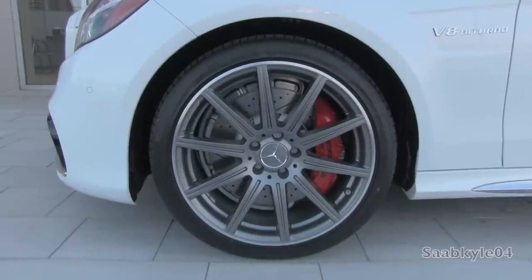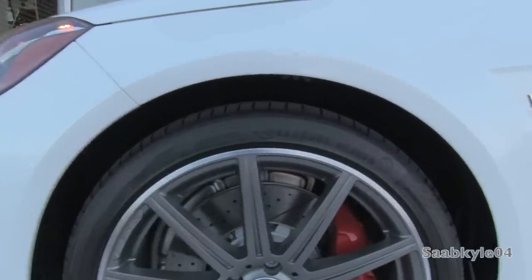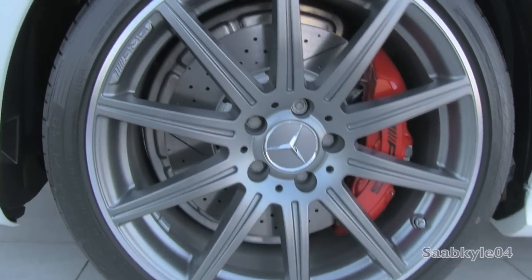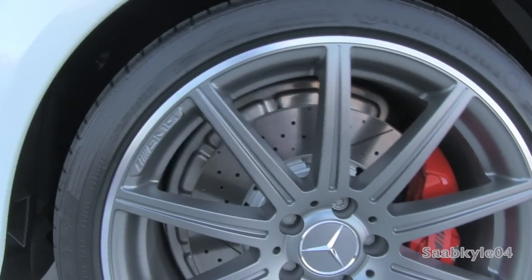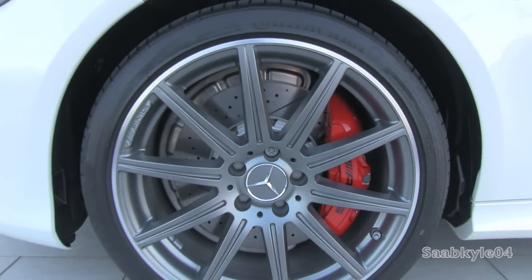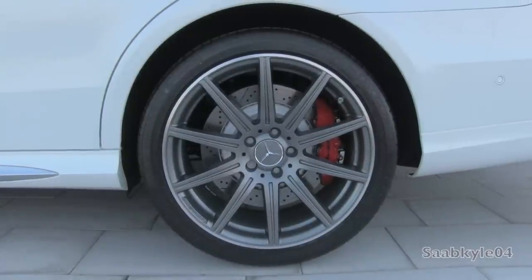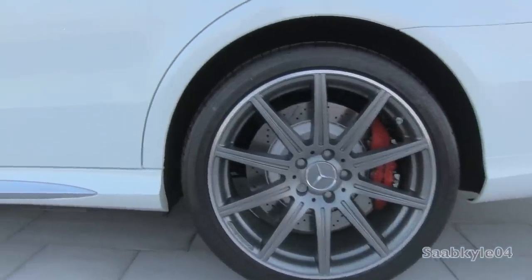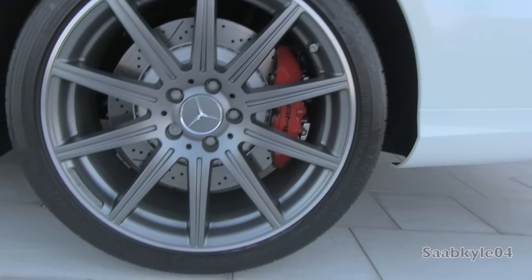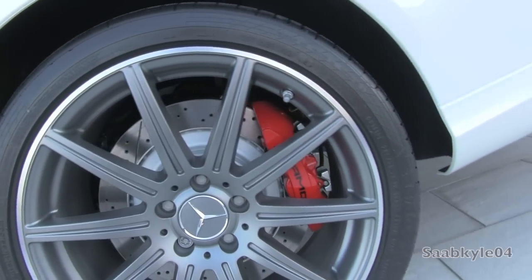The E63S features an optional set of staggered 19-inch satin black 10-spoke aluminum alloy wheels wrapped in Pirelli P Zero high-performance summer tires measuring 255/35 in front and 285/30 in the rear. Brakes consist of large cross-drilled ventilated discs, two-piece in front, one-piece out back, that measure 14.2 by 1.4 inches in front with 6-piston fixed red calipers on S models, and 14.2 by 1-inch discs in the rear with 4-piston fixed calipers. This setup brings the E63S to a stop in a very short 107 feet.